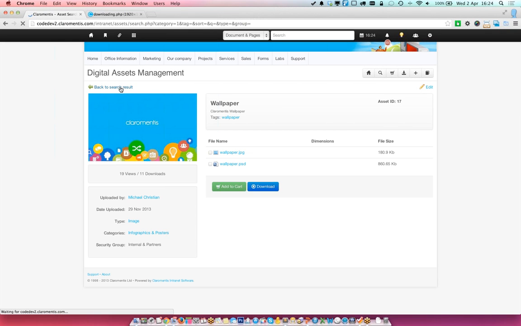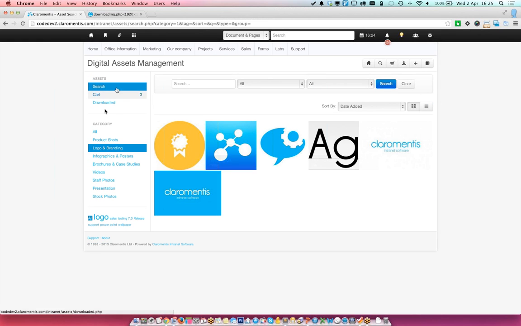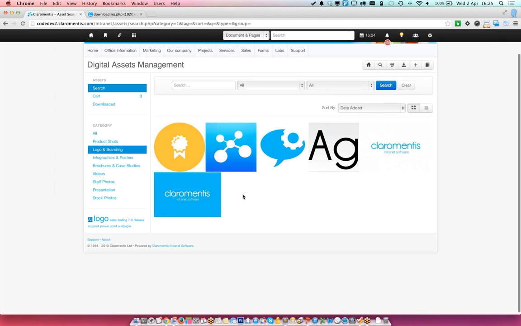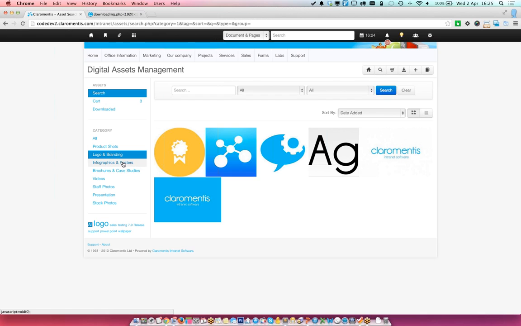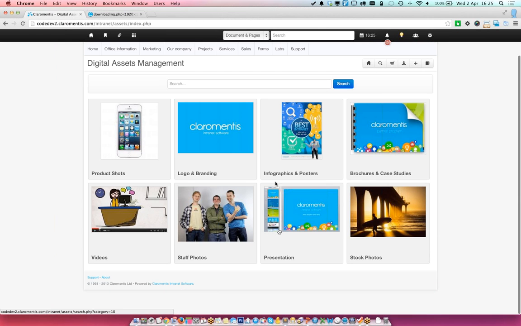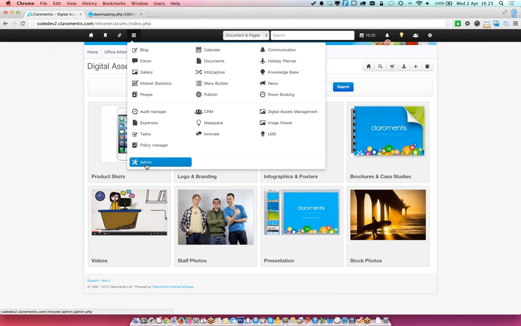So it is really just built around having corporate digital assets that can be shared at the same time. I think people can just categorize it and then download as they need it. Probably worth mentioning that assets can also live in multiple categories. So let me just show you quickly the back end of the asset.